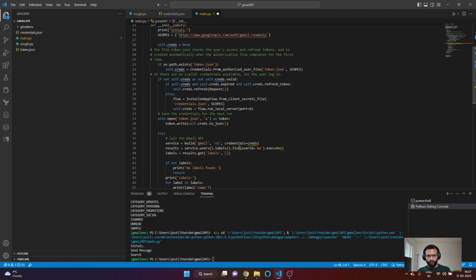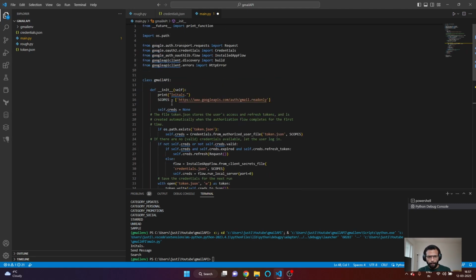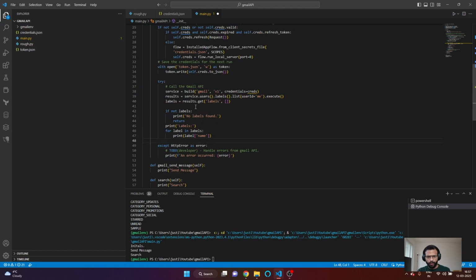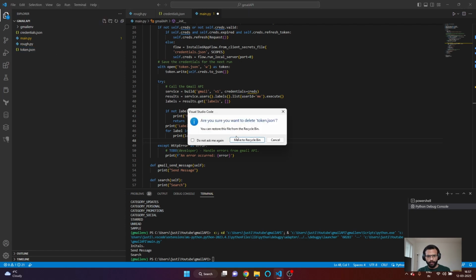So let us try to run it. I guess it's fine. We can delete the token and try to run it again.